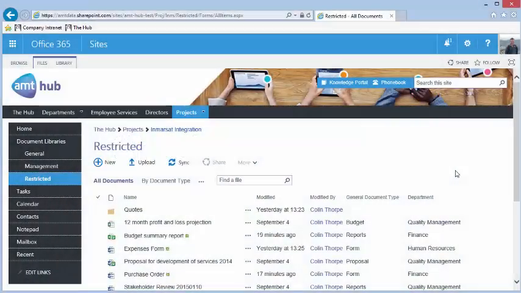One of the useful features of SharePoint is the ability to lock a file while you are working on it so that other people can view it but not edit it. This functionality is called checkout and check-in. You check a file out when you want to begin working on it and check it back in when you are finished so that other people can work on it again.